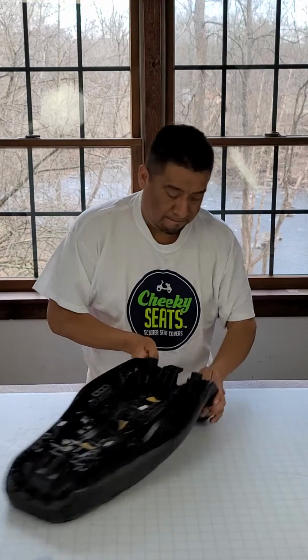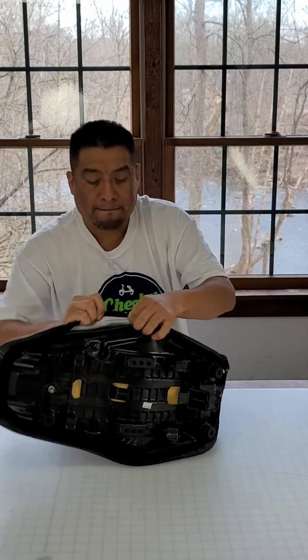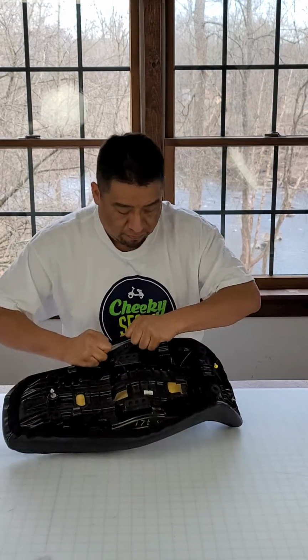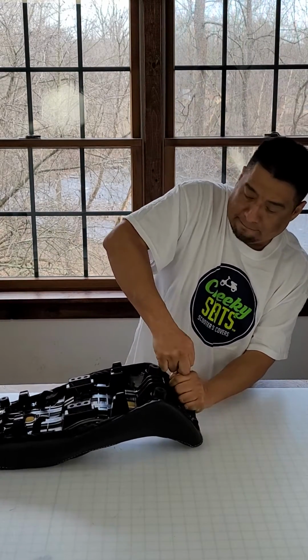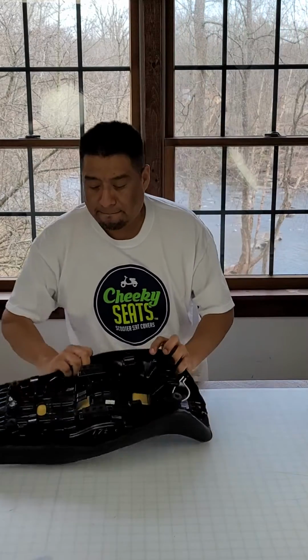There is a line around the inside edge of the seat cover that you should line up with the edge of your seat, to help you with placement. Adjust the pull stop. You can staple the cover on if you wish, you don't have to.